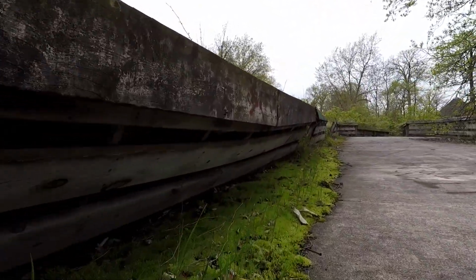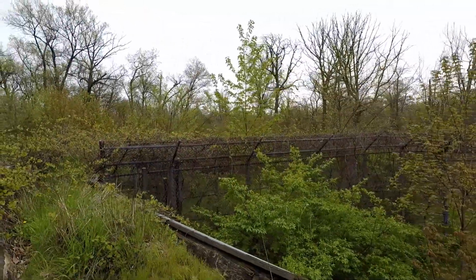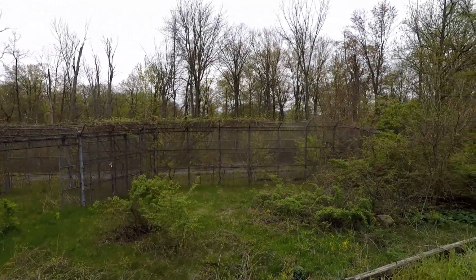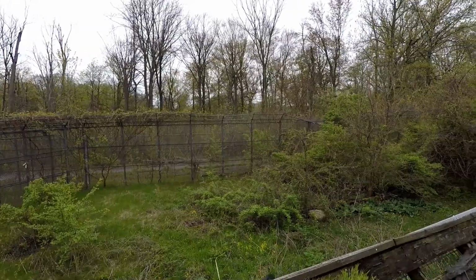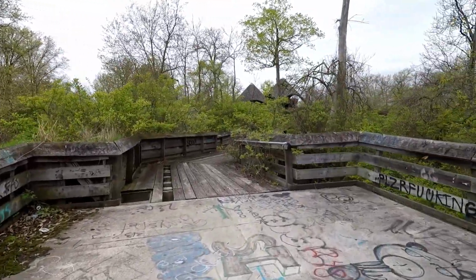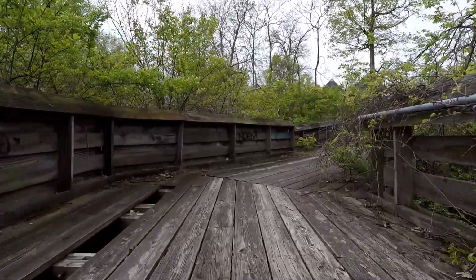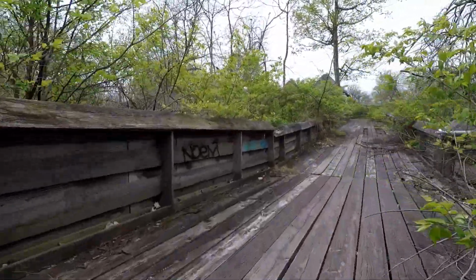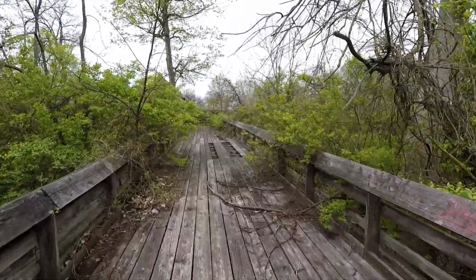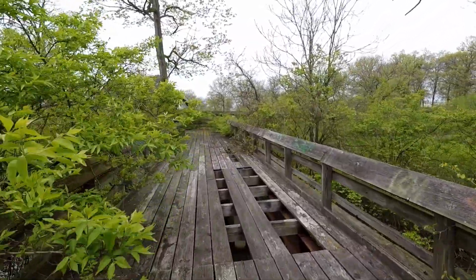And as you can see, this is all bowing in, all collapsing. This might have been monkeys at one point, I don't know. You can kind of have the curved in fences. No way to really know. We'll see if we can do some research for you guys, see what's out here. It almost looks like jungle ruins, which is kind of the cool thing. It's one of the reasons why we wanted to come out here in the first place, was to see this place. You don't see an abandoned zoo every day.